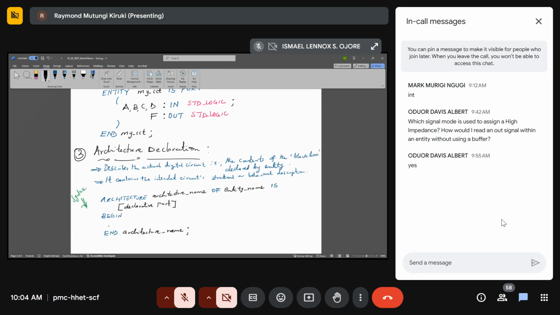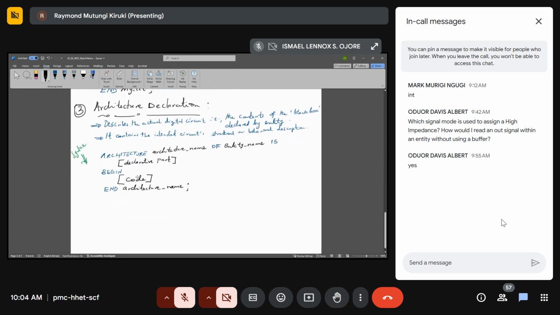So here is where we have your circuit. You are defining your circuit using your VHDL code. So this basically is the architecture syntax.